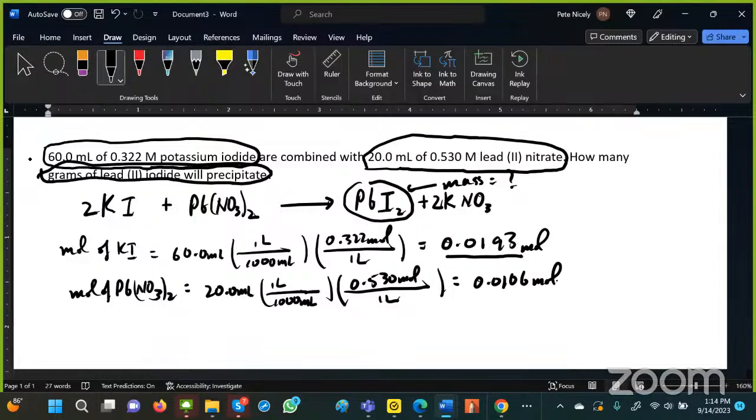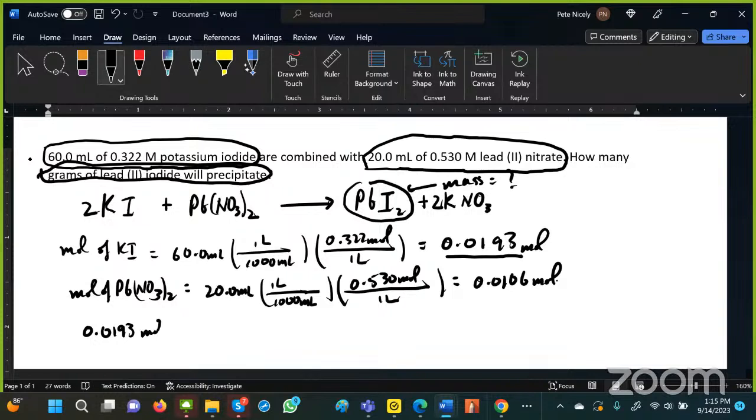Okay. Partially right. And I know what you're thinking of, because I think in the examples that we looked at earlier, you were given the grams to start off with. But in this case, we're starting from the moles. If we're given the grams, then you'd have to convert to moles. But that's not necessary because we're given the moles of the reactant. So now that you have the moles of reactant, what would be the next step? Mole ratio. Okay, so let's start off with the potassium iodide.